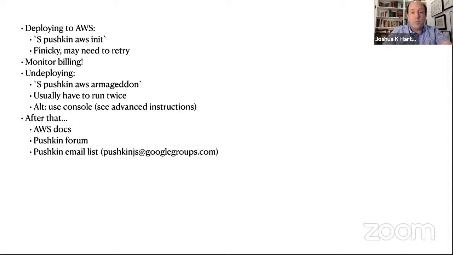Okay, so today, what are you actually going to have to do? It's not going to be as simple as just upgrading your CLI and typing pushkin aws init. And that is because, largely to deal with security changes, to make these websites a bit more secure, we did make a couple of changes that we have documentation on how to do.